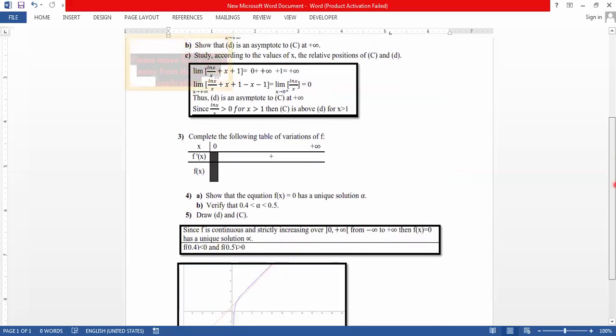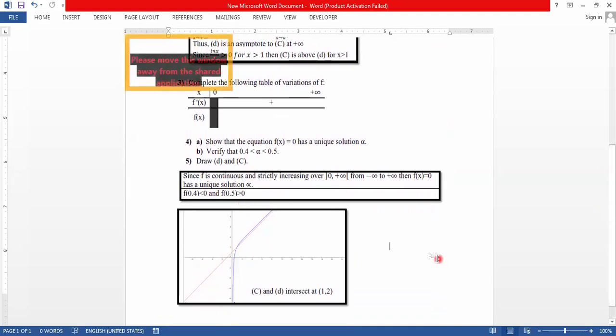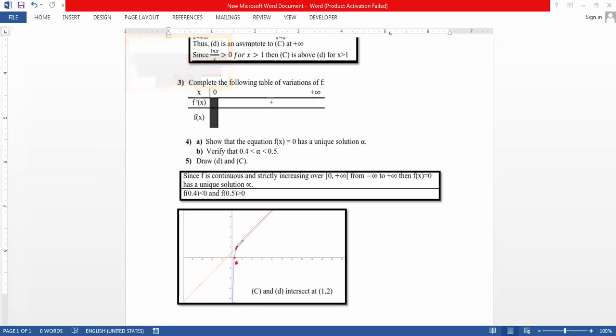Now the only part that's left is to draw the curve. After having the table of variation and the relative position, we need to draw the curve. As you can see, the first thing you do is to put all the asymptotes. What do we have as asymptotes? We have the y-axis as asymptote, okay? And we have the oblique asymptote here. This is the oblique asymptote, we draw it. You need to mark on the curve, I don't know if it's clear for you, but you have to put the alpha on the curve. And here you have the point of intersection of the curve with the oblique asymptote. It's strictly increasing from minus infinity to plus infinity, but it passes through alpha and this point of intersection.